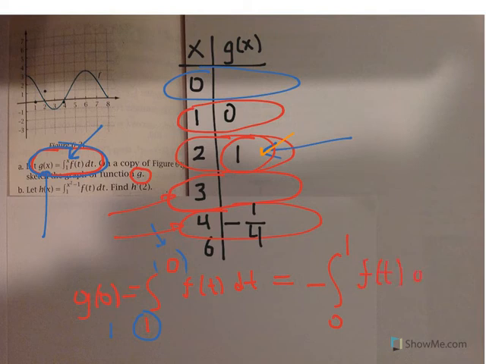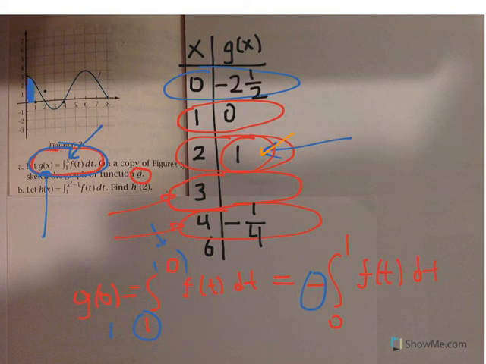So to find g of 0, you have to find the area between the graph of f and the x-axis between 0 and 1. So that would be the area of this region. So that's 2 units and maybe like a little bit more than 2.5. But then because of this negative 1, you have to multiply by negative 1. So you would have -2.5 for g of x when x is equal to 0.